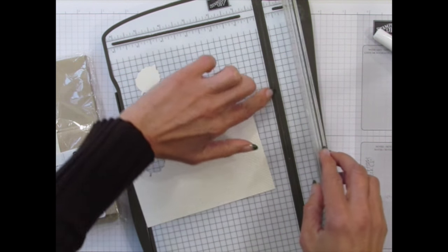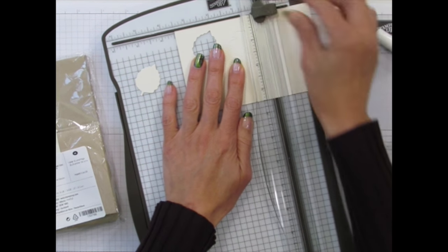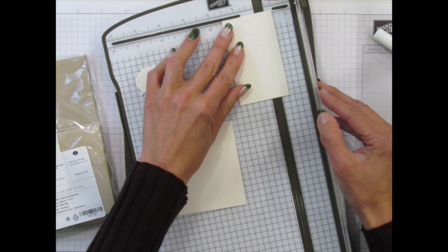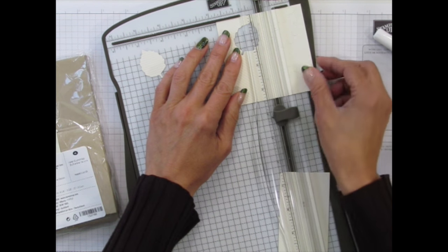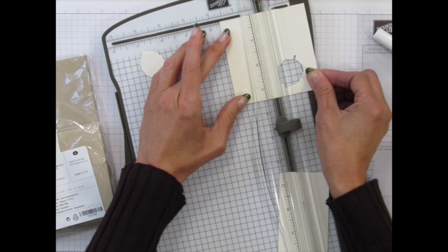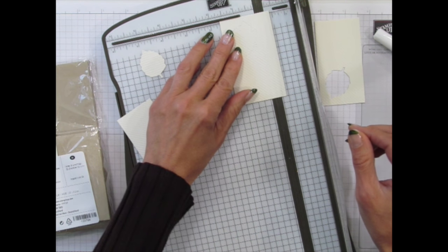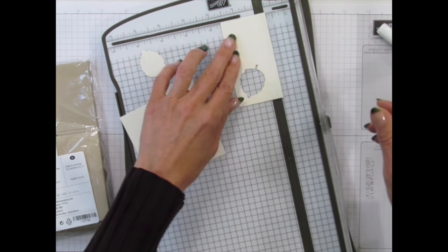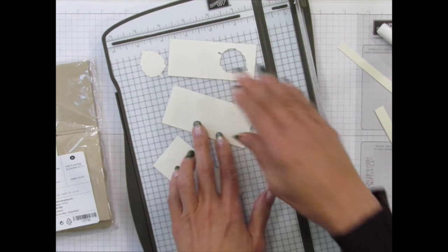You're going to look at the line that goes down the cutting path and eyeball the center between these two leaves and just cut. Then from this point on, you're going to cut pieces that are 1 and — let's make sure I'm measuring this right. We're going to eyeball between these two and trim again. It's 1 5/8. So we're going to trim this next one to 1 5/8. And then this last one you can also do at 1 5/8, but I found it was best at 1½ — I thought it looked more centered. So now we have those three pieces.